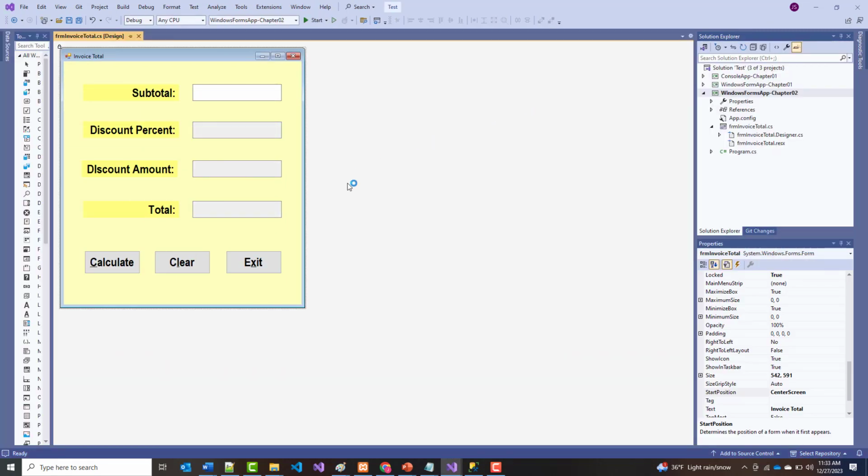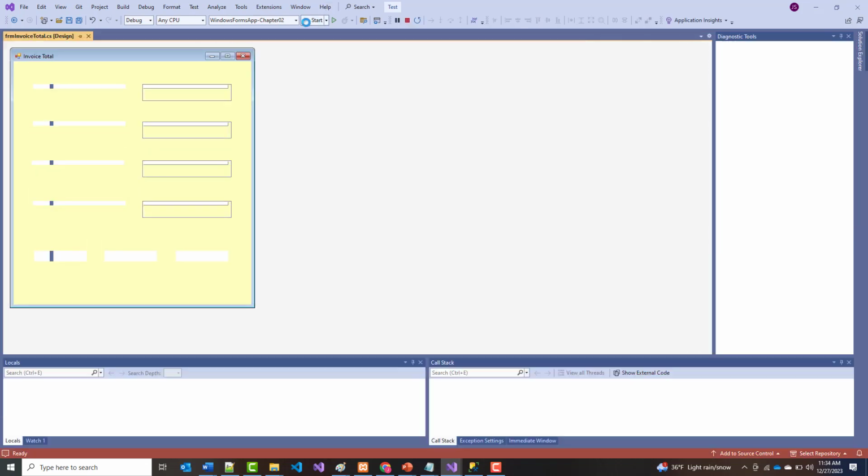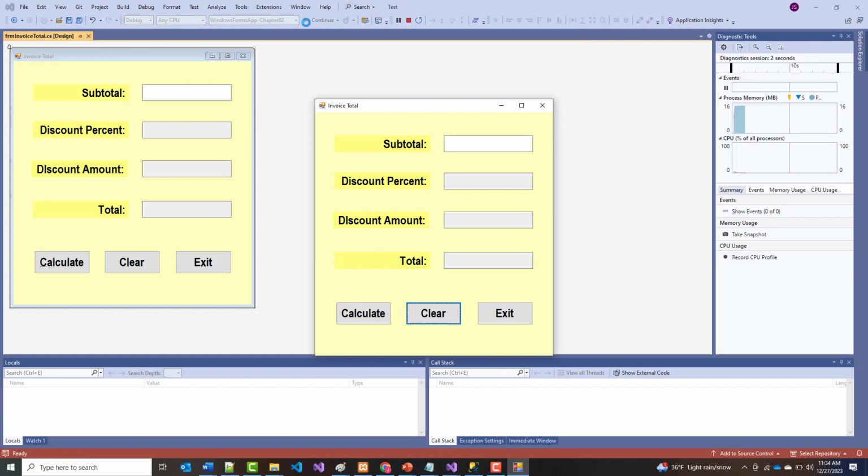All right. Okay. Now, when I put these controls in, you may or may not remember, I put in the buttons, then I put in the text boxes, and then I put in the labels. So that is the tab order right now. And what I mean is when you run the program, watch what happens when I hit tab. It's going from button to button, then from text box to text box. Technically, you can't get what's called the focus on a label. That's why those aren't being set.